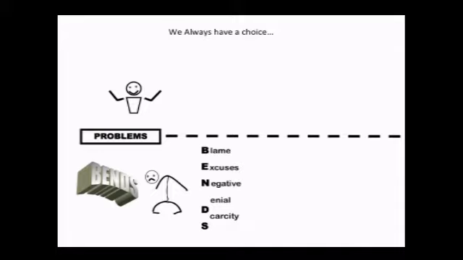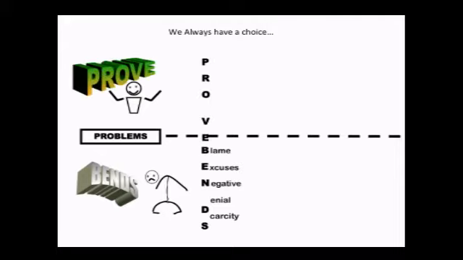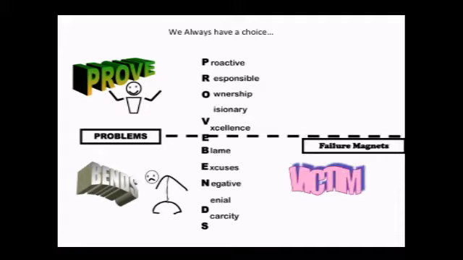Now let's look above the line. We have somebody who's looking a lot more happy and strong. This is the victor, and the victor has nothing to prove. Reason being, they're proactive, they're responsible, they take ownership when things go sideways, they're visionary, and they strive for excellence always. And keep advancing, Evan. Perfect.